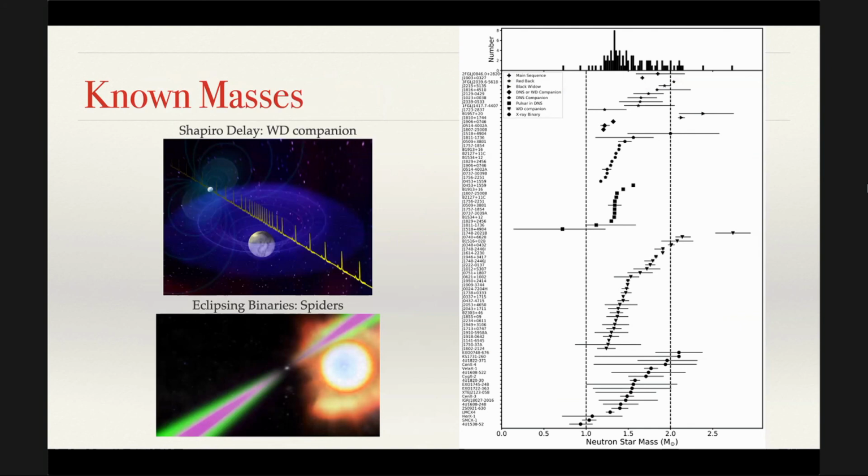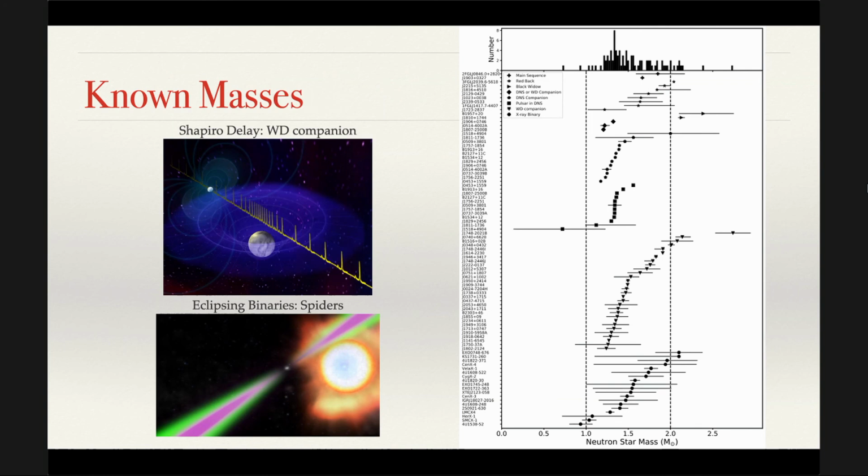How do we get the masses of these objects? Well, we can get the masses via the general relativistic effects, which you've encountered earlier today. You can also get the mass if you manage to find a pulsar in a system with an optical companion, and then you can measure the velocity of the optical companion and also therefore constrain the orbital parameters to get the masses. And the plot on the right-hand side shows you all of the neutron star masses that we've measured so far.